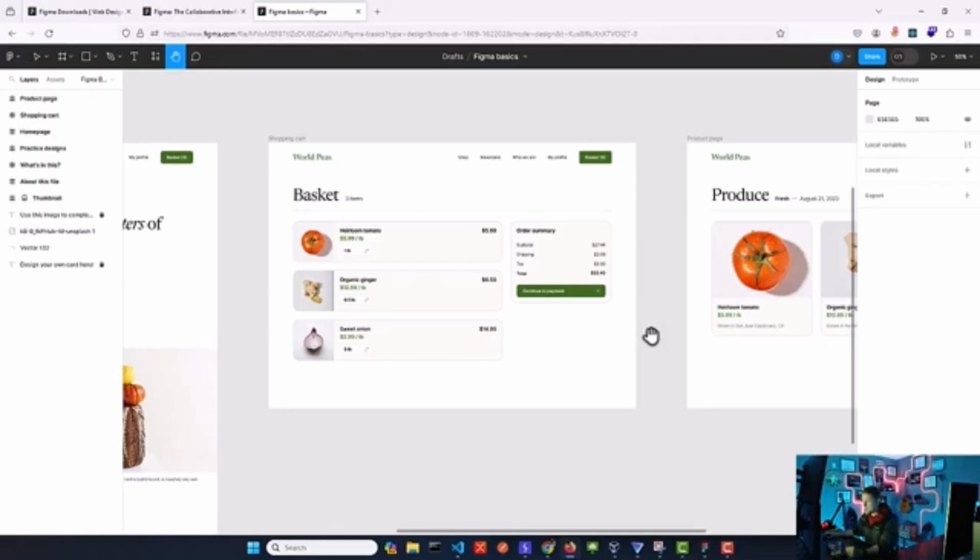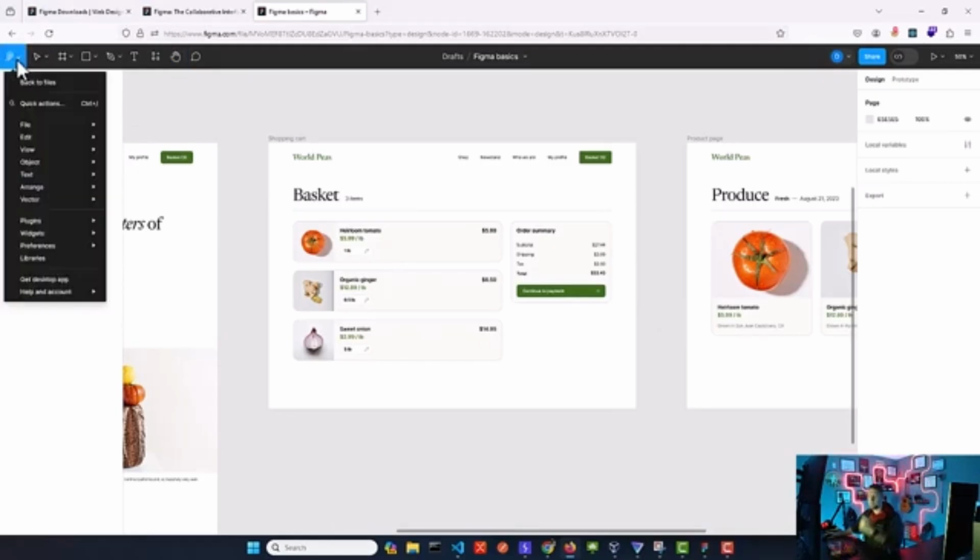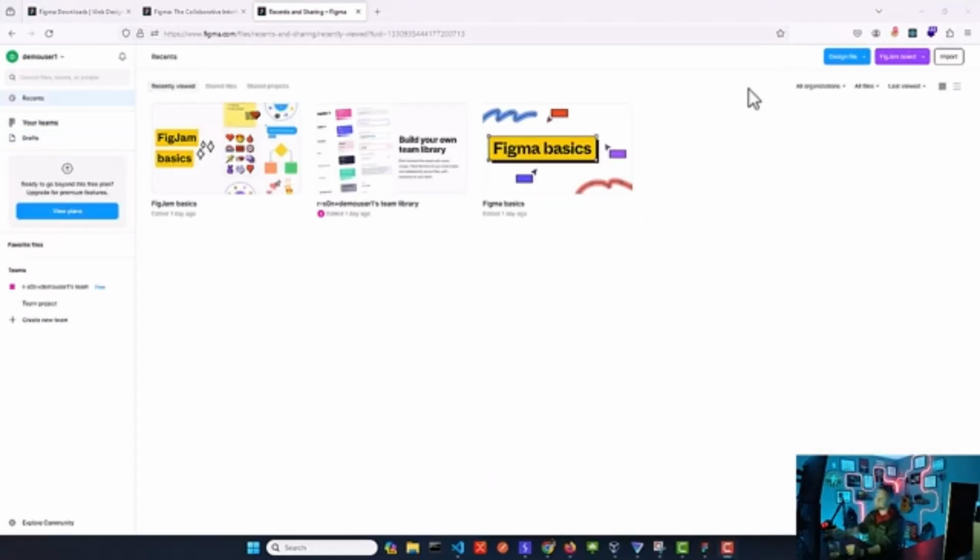So let's get out of this board itself. Like I said, when you create the new account, here we can just go back to files. So when you create the new account, the first thing they're going to do, as you saw, is drop you into one of these workspaces, or projects, whatever you want to call it here. So it's a design file or a FigJam board, I guess is what they're calling it as well. So two different types of workspaces, but it drops you right into one that you've created.